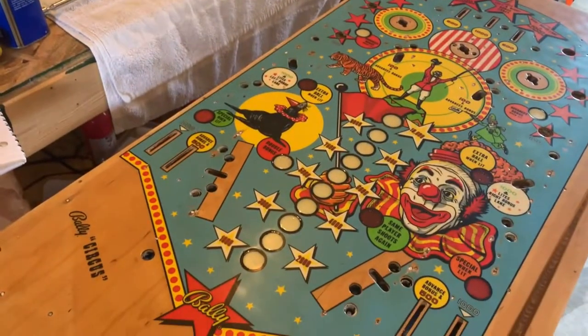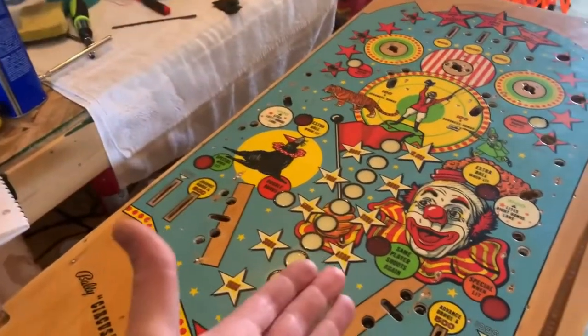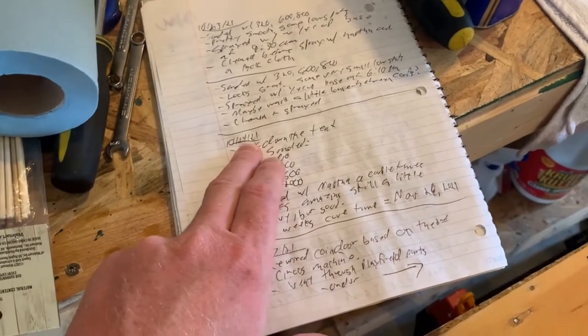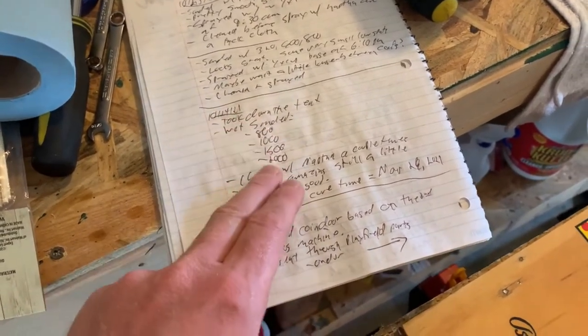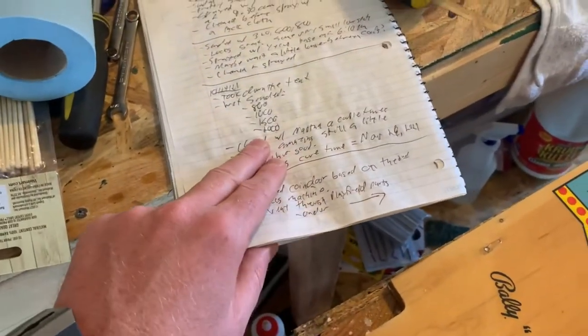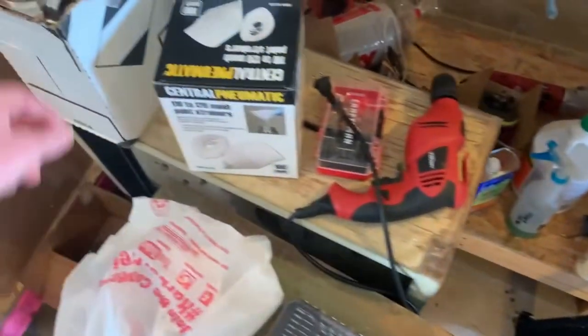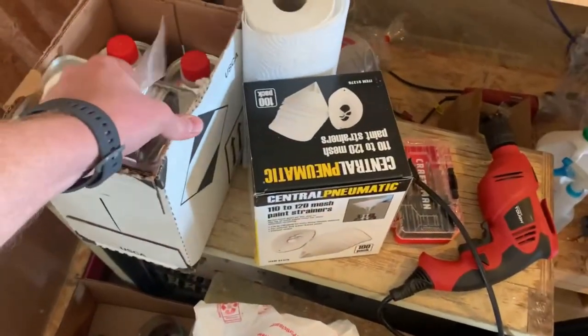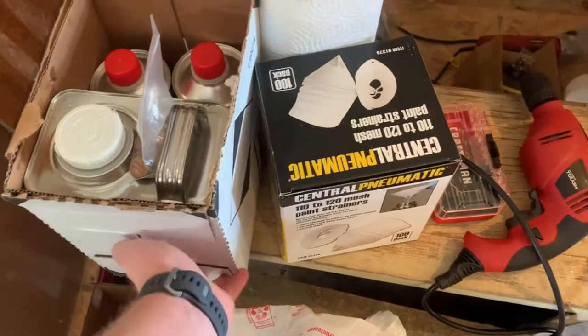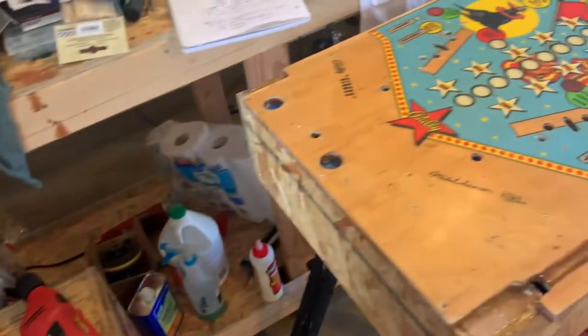Okay, friends, finally getting back to the circus machine. See from our notes here, on October 24th, 2021, we wet sanded this play field down to 2000 grit after two part automotive clear coating. Check back some old videos for that.